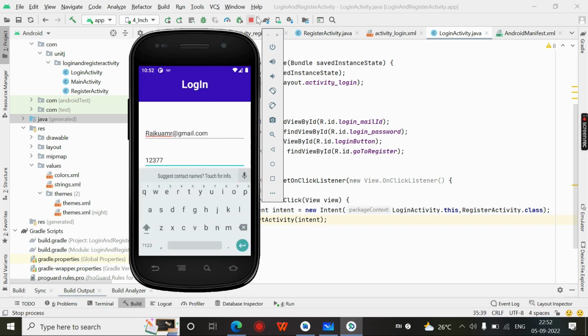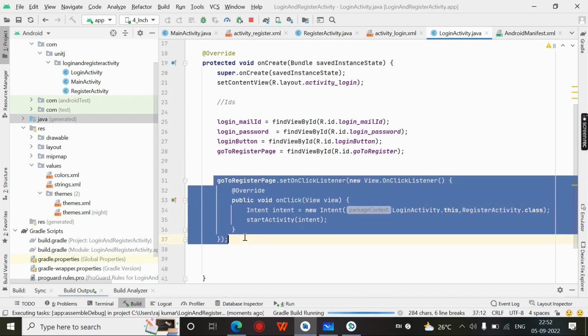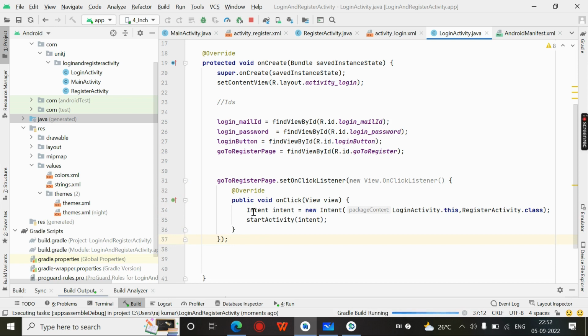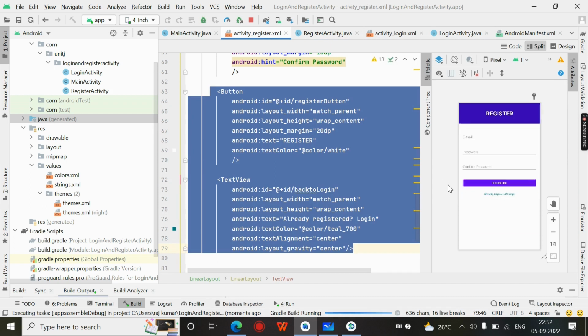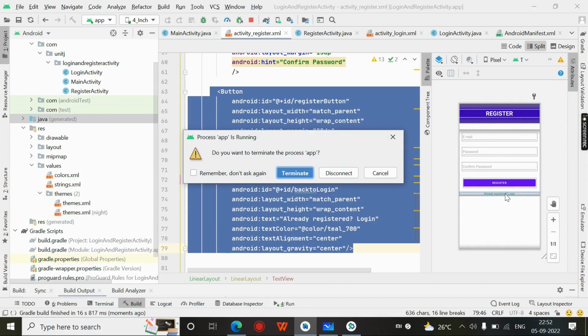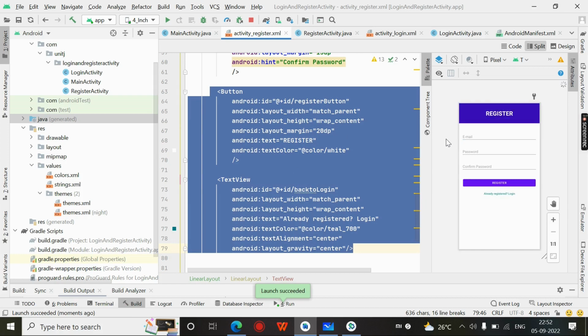Okay, just leave it. Yeah, if the user presses that link, the user moves to register activity. Here in register activity there is a link, already register, go to login, right?